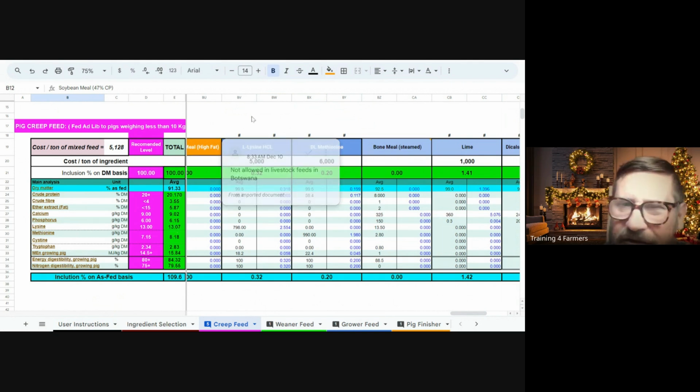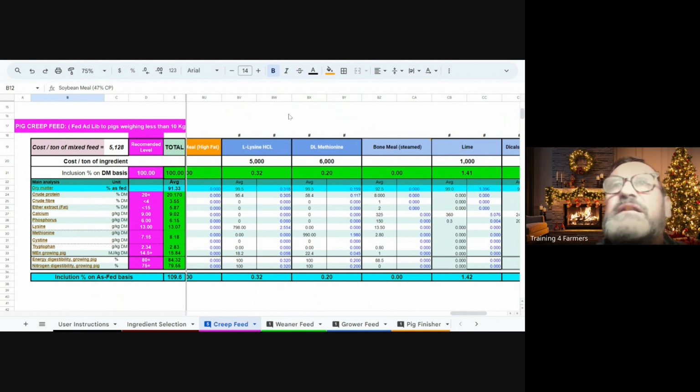So now that you've taken 20% off, there might be a little bit left. What do you do with that? You add it to your energy source. And then if you still find something different, you adjust it, you play around, you fine-tune the inclusion rates to get to a stage where all of these are green and you get as close to 20 as you can. As I said, at 8 or so, or 7, it might still be green, but it's an expensive thing, so you want to get it as close to 6 as you can. Same with proteins, very expensive. Synthetic lysine is very expensive. So you really want to get these as close to the recommendation as possible.